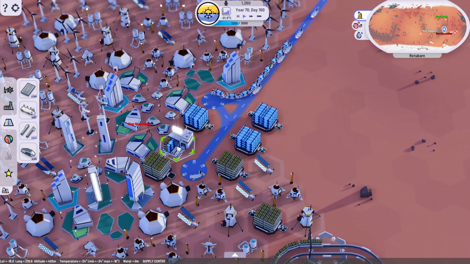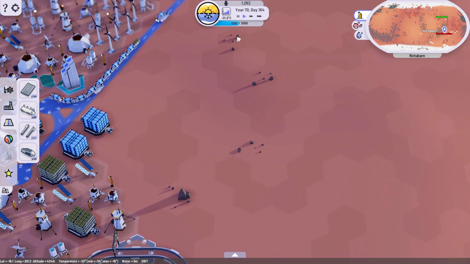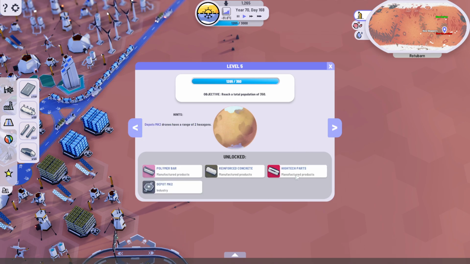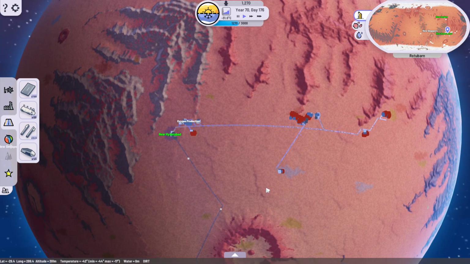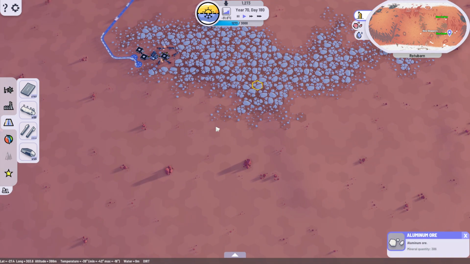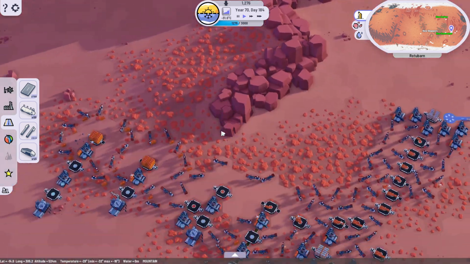But guess what? The next thing we have to start working on is what? High-tech parts. Now, if you remember, you can click back on this to go back. High-tech parts take aluminum and polymer. And polymer takes plastic waste or carbon. So we have a lot to work on there. But, I mean, we're doing okay. We have tons of aluminum here. But what we've got to work on is the high-tech parts, which we don't have.